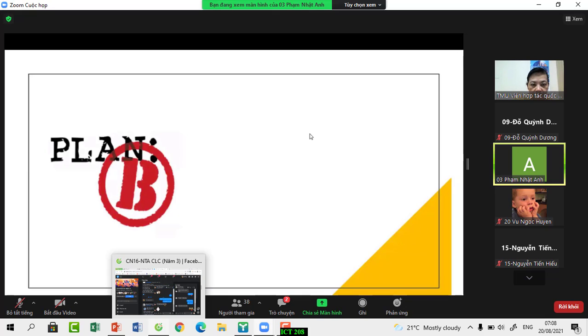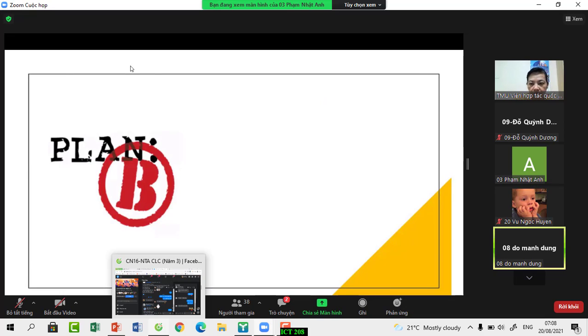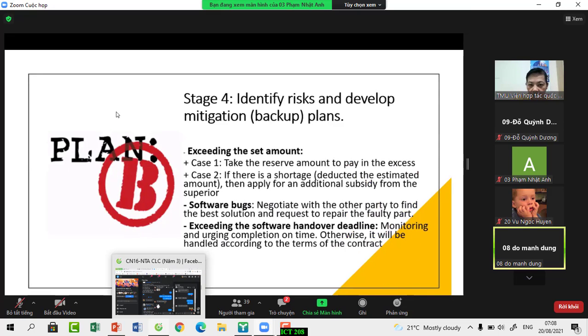My group member will continue the presentation. So in stage 4, identify risk. Firstly, exceeding the set amount. Case 1, take the reserve amount to pay the excess. Case 2, if there is a shortage, deduct the estimated amount, then apply for additional subsidies for the period.